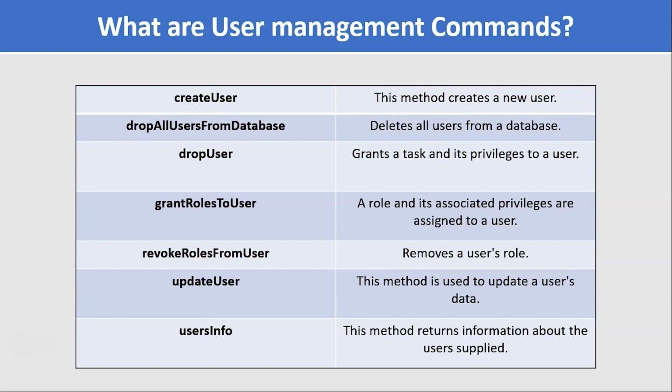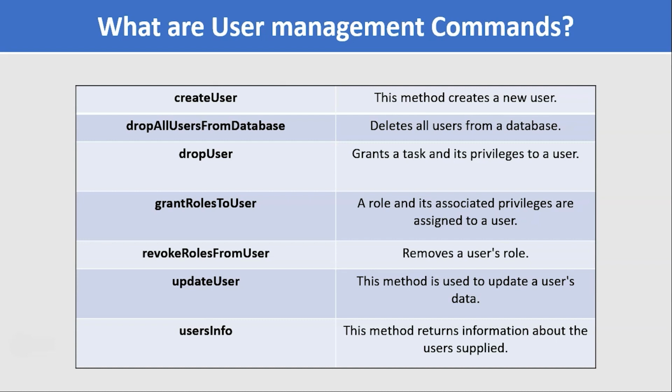Now that is done using various commands in the MongoDB database. First we have the most important one, which is createUser. This method is used to create a new user in your MongoDB instance. Next, we have dropAllUsersFromDatabase. It is used to delete all the users from a database. And next, we have the dropUser command, which is used to delete a user. Next, we have grantRolesToUser.